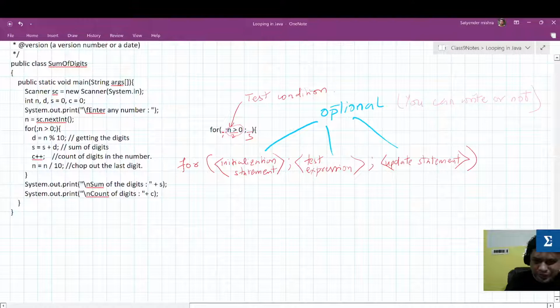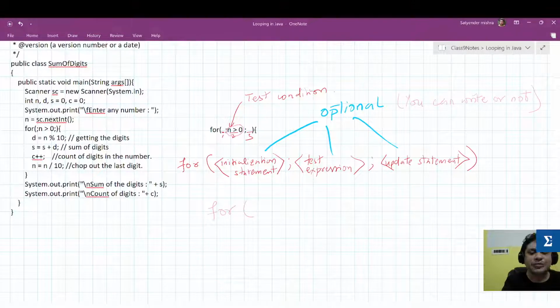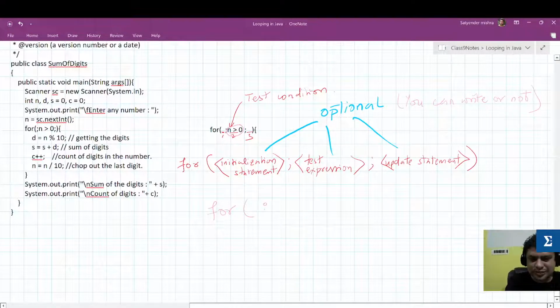Let me say, if you are not writing any of the statements, for example, you are not writing the initialization statement, the test expression, or the update statement, it means you are creating a for loop as an infinite loop. This syntax is an infinite loop.